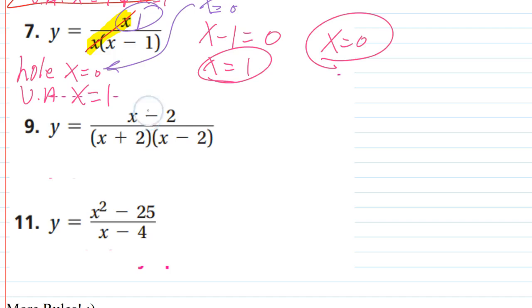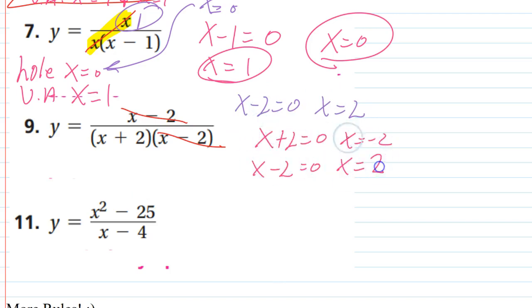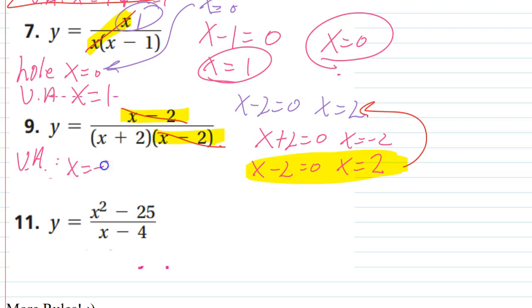So here I can see that x minus 2 and x minus 2 cancel out. Now, I still need to set these things equal to 0. So if I'm setting the top equal to 0, I get x is equal to 2. And if I set the bottom equal to 0, I get x is equal to negative 2 and x is equal to 2. Now notice, the x minus 2 is what canceled out, so that means I'm going to have a hole there at x equals 2. I am not going to have any x-intercepts because there's a hole where my x-intercept should be. So what we would say is we have a vertical asymptote at x is equal to negative 2, and that's where this came from, and then I'm going to have a hole at x is equal to positive 2.